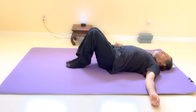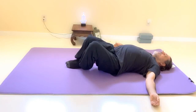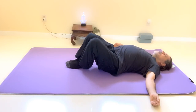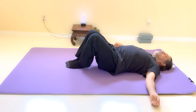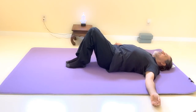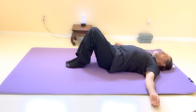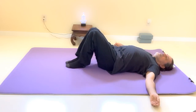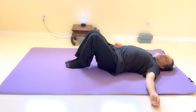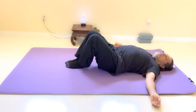Repeat that. Breathe in when you tilt to the left. Breathe out when you bring the knees up, feeling your back getting longer. Breathe in, feel the front getting longer. Breathe out, come back to center. Now as you go to the left with the knees, move your neck also together with the knees. Don't try to match it. The knees might go farther or the neck might go farther. Stay with the sensation of sensing what is getting longer.